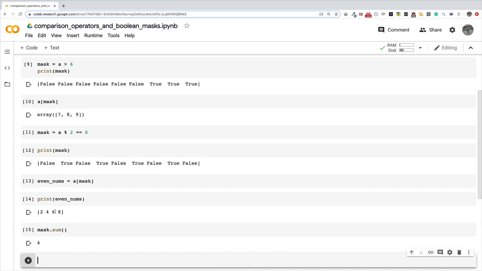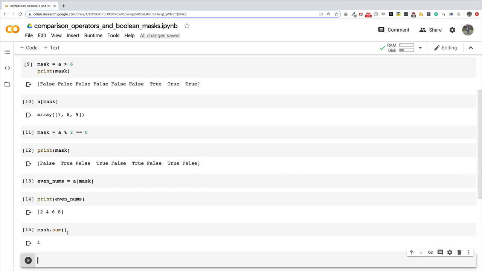So if I do mask.sum, I get 4, which unsurprisingly is the length of the array we got after doing the selection. And the whole idea is, in Python, False is going to be treated as 0 and True is going to be treated as 1. So basically what you are seeing here, this False, True, False, True, False, True, False, True, False, is the same as 0 1 0 1 0 1 0 1 0. And so if you find the sum, I have shown you these unary operators in a previous video.